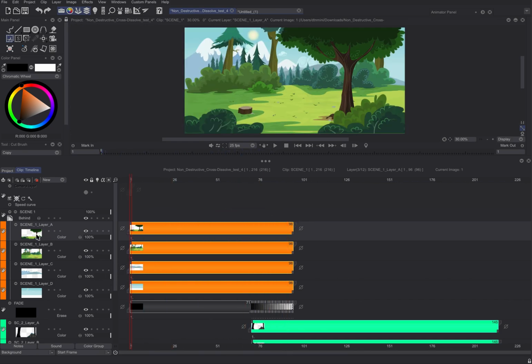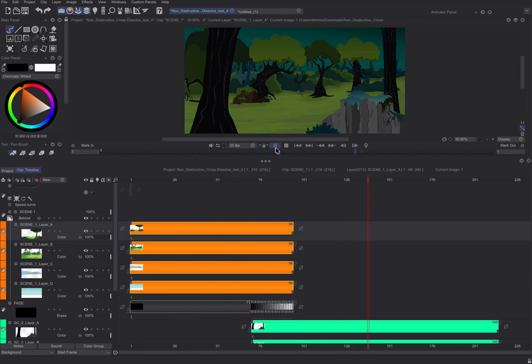Now, unfortunately, there's a rendering problem, a bug in TVPaint 12 at the current moment. I think they are aware of this and are going to fix it. So if you're watching this video sometime in the future, this is probably fixed. I hesitate to even mention it, but if you're watching this video right now, at the end of June 2024, you may find, oh, wait, why doesn't it show up? Because when I hit play, watch what happens. It doesn't show up. It just cuts to the next scene.